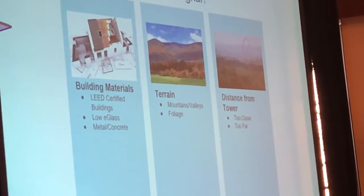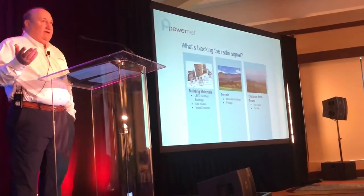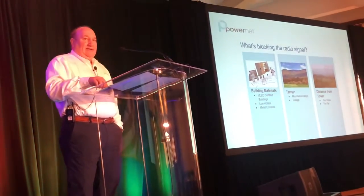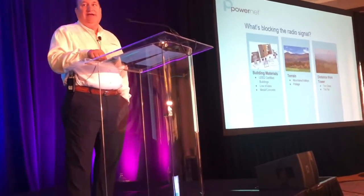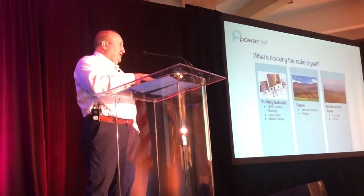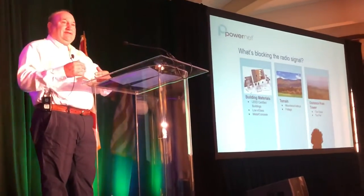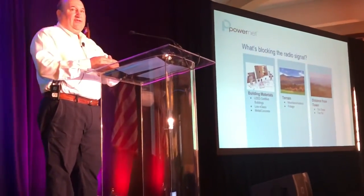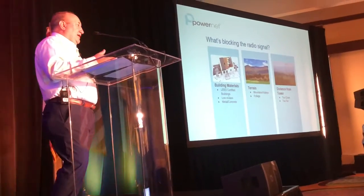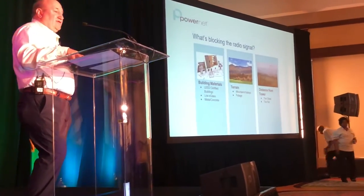According to that code, any high-rise building, and we do have a senior living customer that is going to be classified as a high-rise building, by December of 2019 will have to have a survey done that shows whether or not they are in compliance with code. If your building is not in compliance, you have until 2022 to put in a system to rectify the problem. So that is current Florida building code.